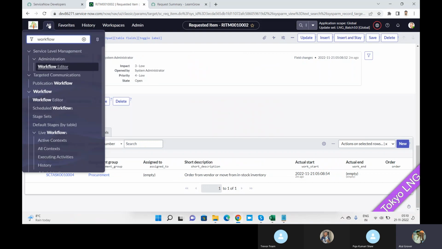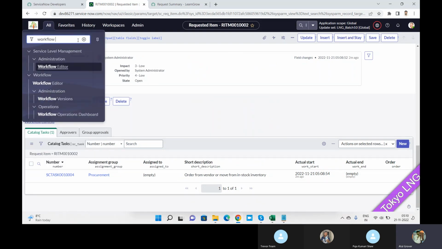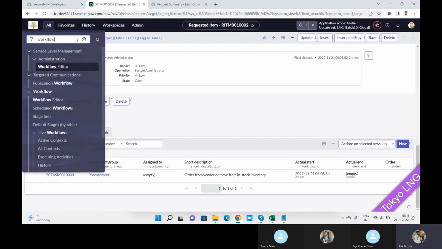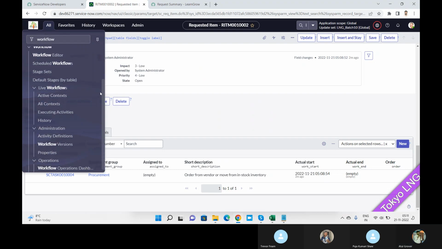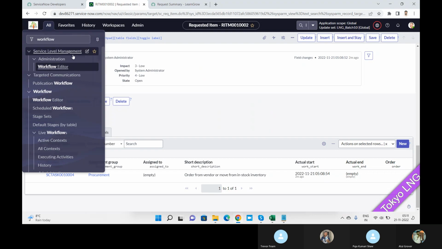Now I go here and search for the workflow. Flow editors. I'm just looking for workflow here. Targeted workflow editor here.